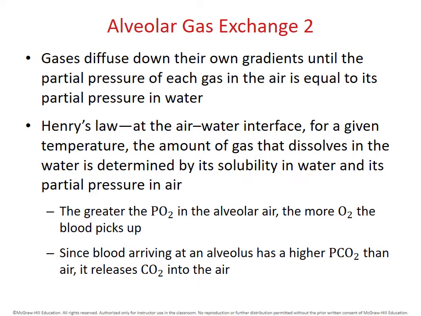the amount of gas that dissolves in water is determined by two things: its solubility in the water, which we can't alter, that's a constant, and its partial pressure in the air, which is variable. And so ultimately what Henry's Law is telling us, in terms of the physiological significance of this, is that the amount of a particular gas that's going to diffuse into solution is essentially proportional to its partial pressure in the gas mixture that it's exposed to.